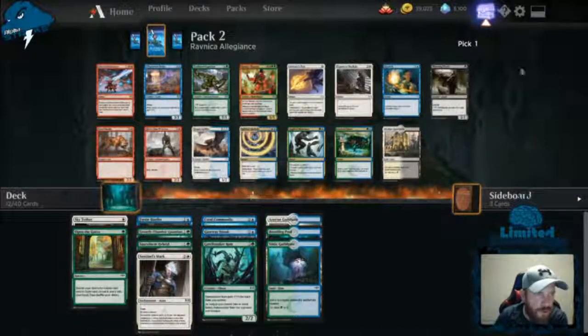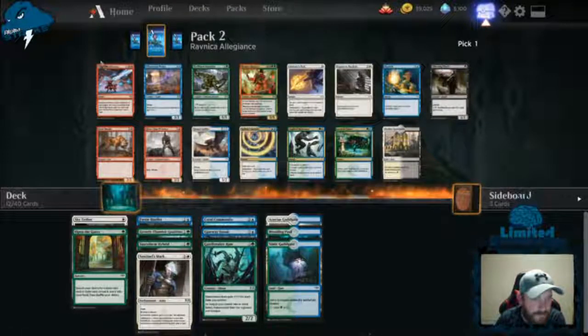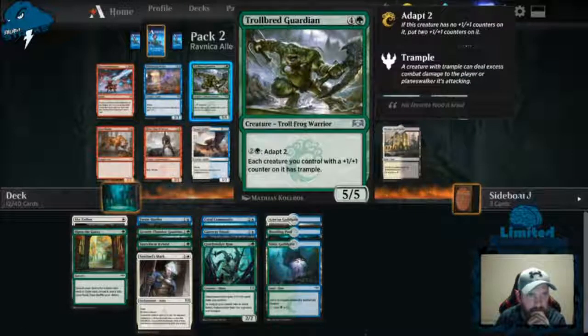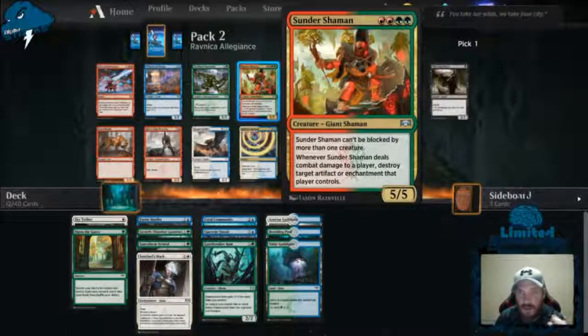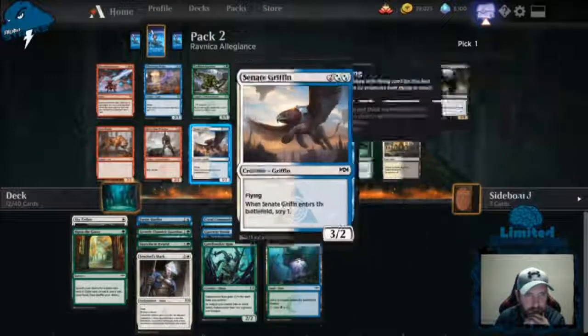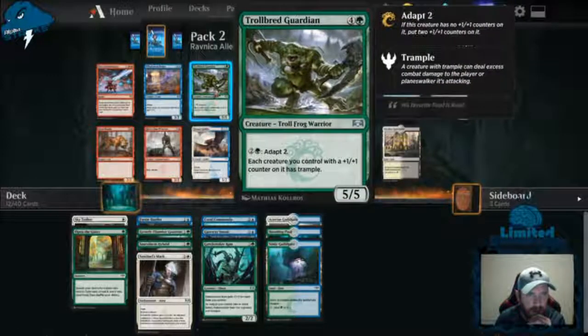Pack 1. Pack 2. We got Electro Dominance. Very sweet card. I mean, doesn't fit what we're doing. Windstorm Drake doesn't fit where we're at right now. Trollbred. Probably where we're gonna go with the Thunder Shaman. I'd love if we were Gruul. This would be a fantastic pickup. Quench, love Gross Bile, but not really our deck per se. Griffin is reasonable, but we could pick that up later potentially. But we're gonna take the Guardian here.